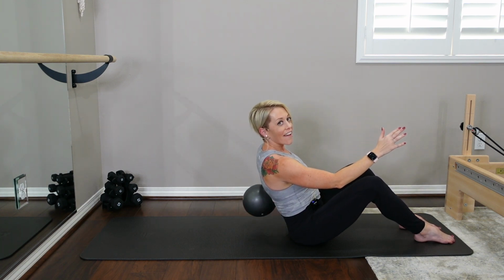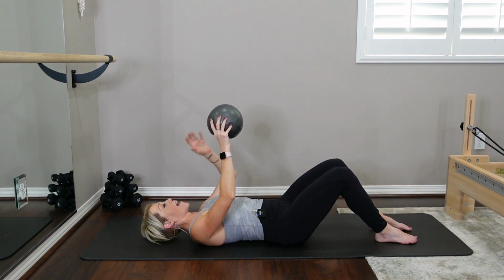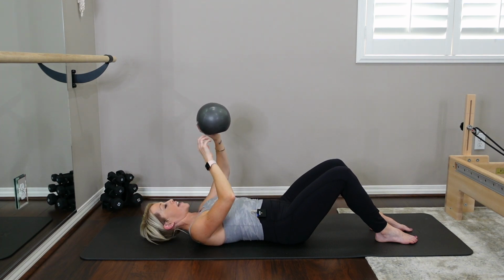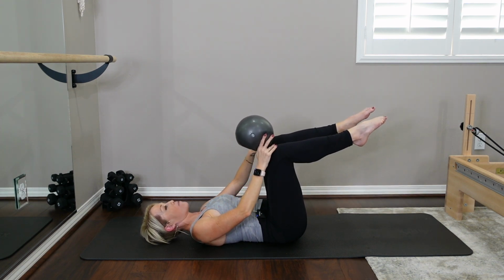Take the ball out and come all the way down. Ooh, that feels good. Feels good to come down. Okay, ball. We're going to do that twisted bicycle on the other side, or that twisted dead bug, whatever you want to call it. We're going to bring our legs back up over our hips.